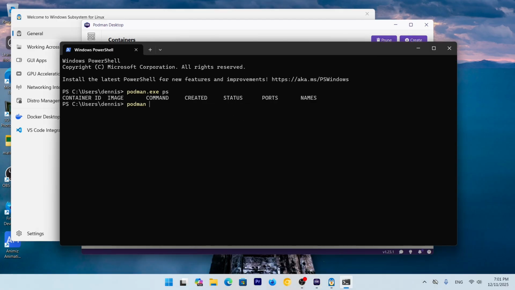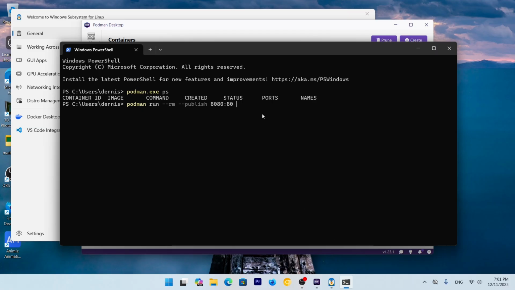Now I'm going to create a new container, podman run --rm to remove it after we exit it, and let's publish the container's port 80 on 8080. The container's port 80 will forward it to 8080 on our development machine.